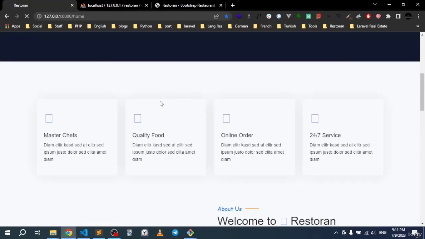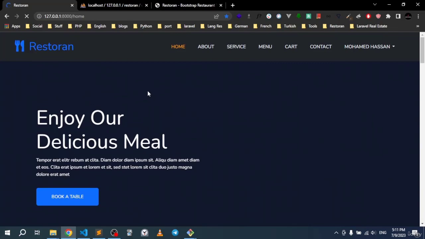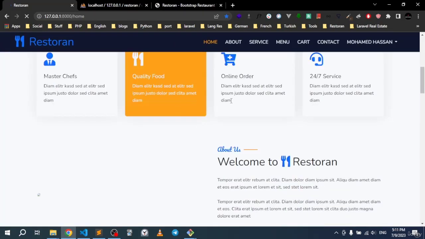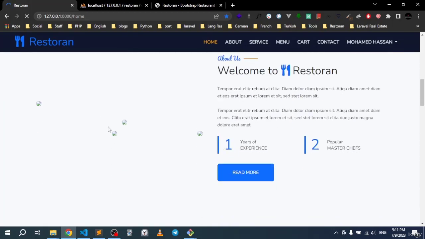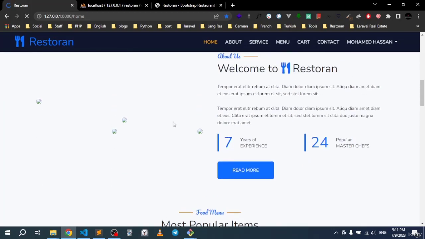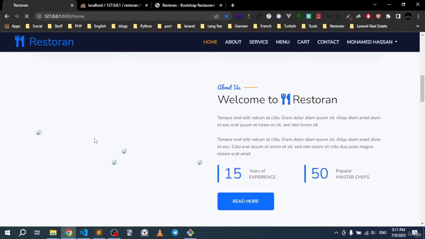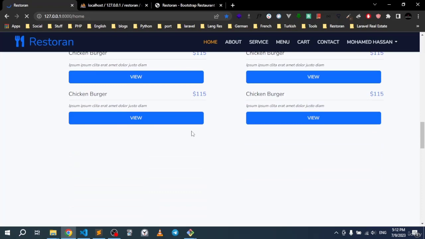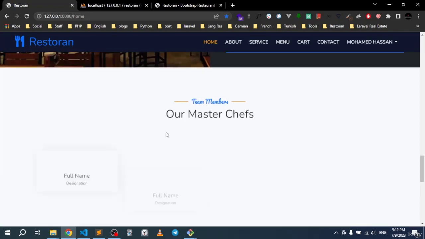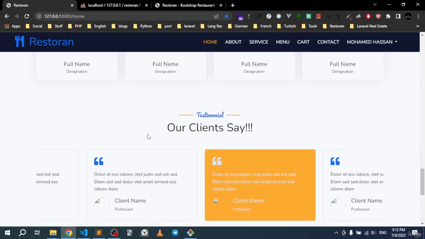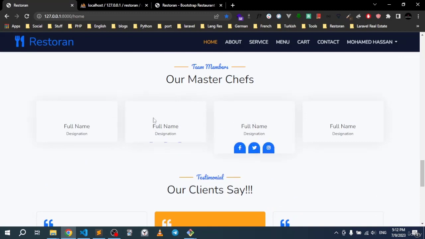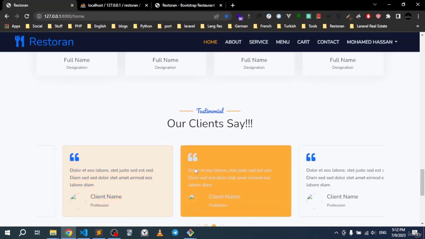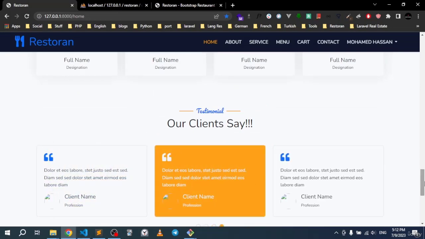This should be gone, and now we should see our own home page in full. All right, so as you can see right over here, of course the images will be a bit messed up because they're not dynamic just yet. Also we have a couple of images right here and right here, but again they're not going to show up. As you can see, some things are showing up and some things are not. We also have a couple of images right here, but overall everything looks perfect actually.